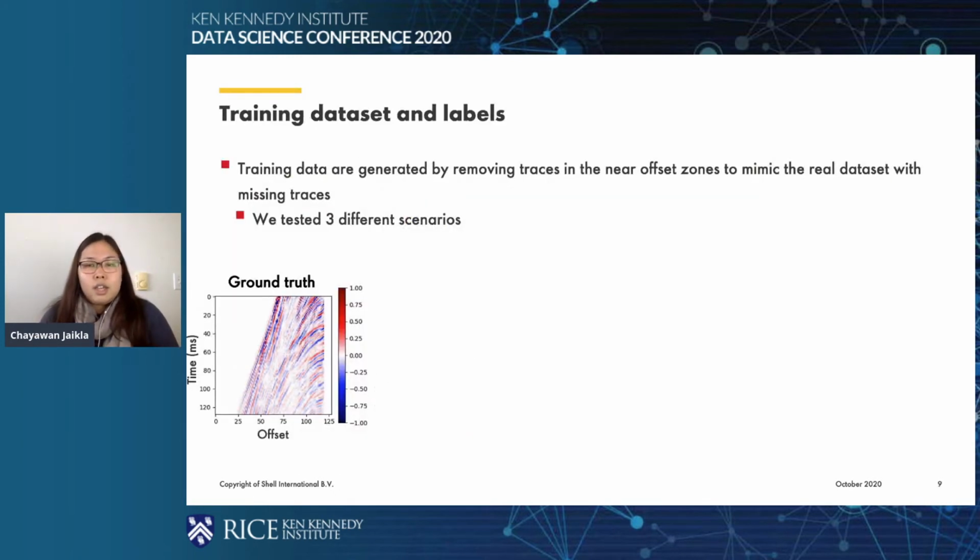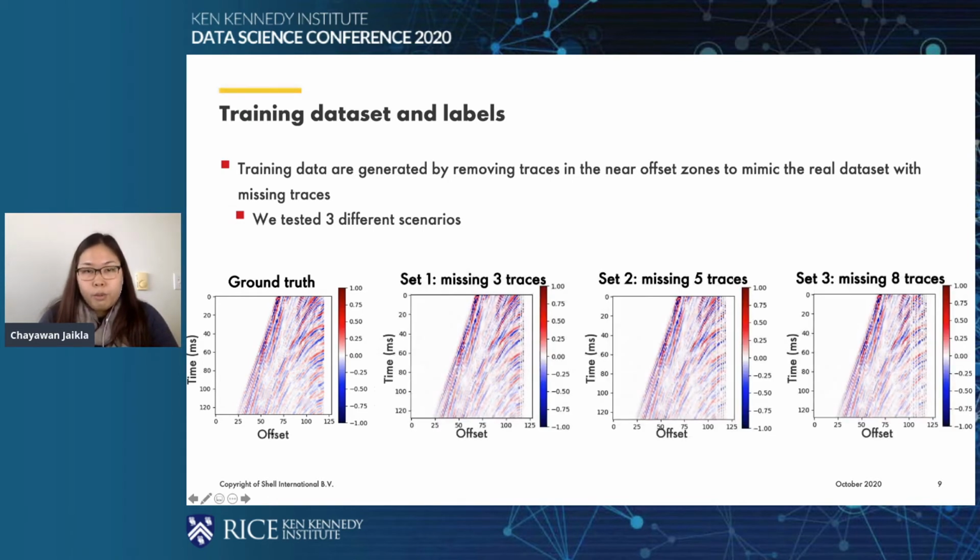After getting scaled images for training purposes, we carefully manipulated the data set to generate several scenarios of input images in order to generate realistic training and testing data. We use the original data as the ground truth for training. And we remove 3, 5, or 8 seismic traces, which you can see as the white vertical lines, from the data set to represent real-world missing seismic data.